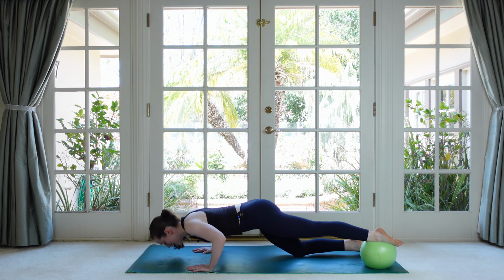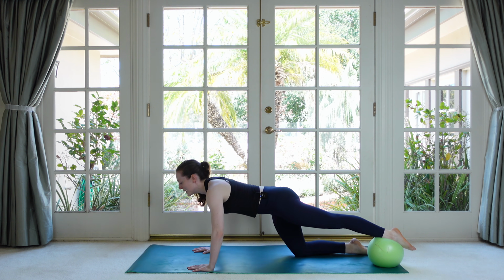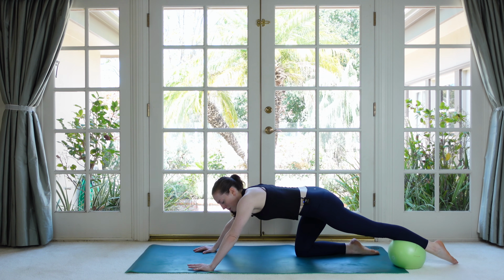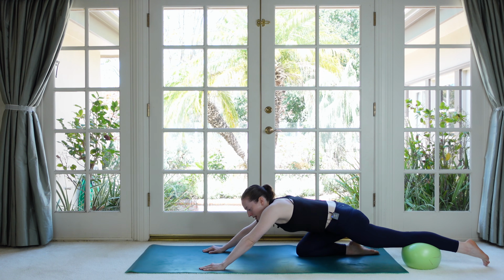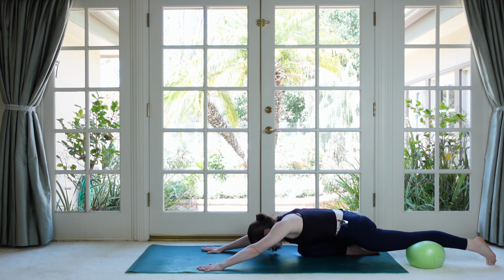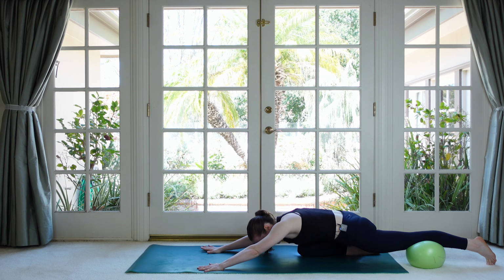Yes, we get a little bit of support from the ball, but it's a lot of work for the arms. Let's do 2 more. Down and back. Last one. Good. Now press the arms to straight and just allow the leg to roll along the ball until you come into kind of a modified pigeon stretch.